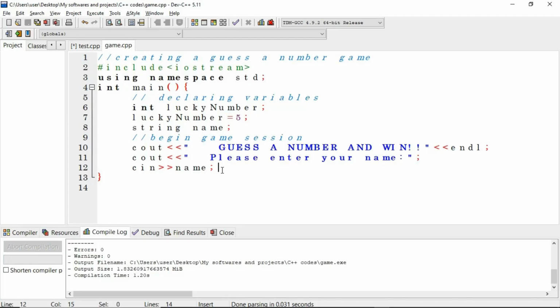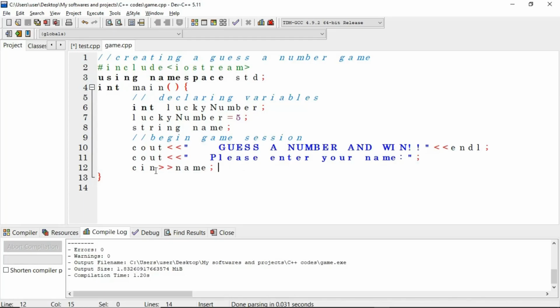Not Michael 5 or Michael underscore 12. But for now, for the simplicity of this lecture, let's just assume and collect their names. As we go further into this, we're going to look at more advanced ways of handling users' data.